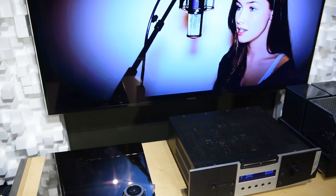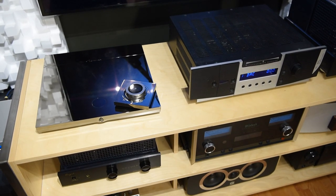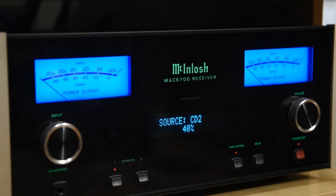I still got a lot of clarity and it sounded good, but I was expecting to be blown away at $6,000. I tried the Devialet one day — sounded great, but I just wished it was a little bit better. So one day I decided to spend all my energy trying to get these speakers to sound good. And by accident that day, I had it plugged to the 8-ohm tap on my McIntosh MAC 6700. And I'm like, what the heck? It's warm sounding! This is exactly what I'm looking for. The bass is rich. I pulled my speakers out, moved my chair around, trying to find the optimal triangle position. And that's when the magic happened.